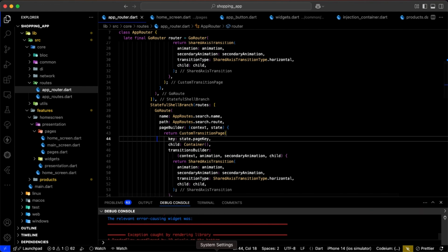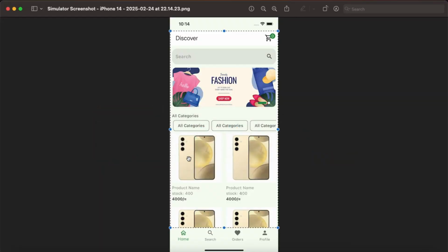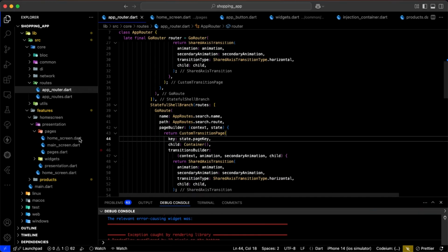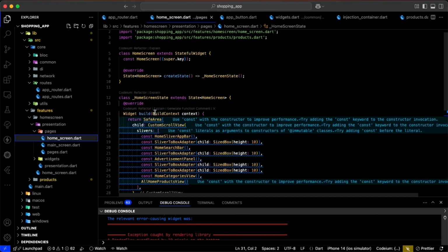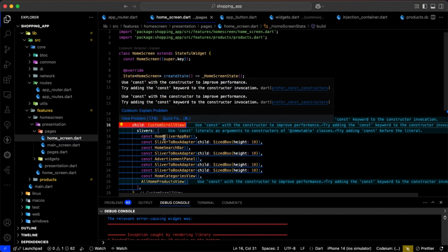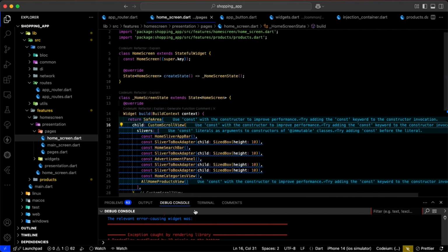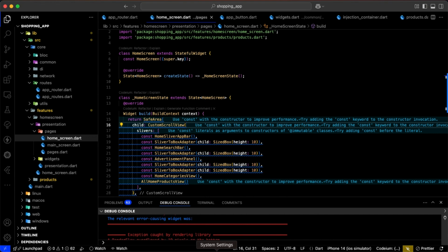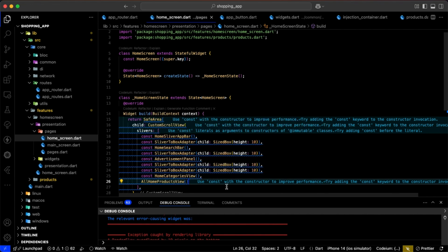Now, if you see the bottom navigation bar as this, the first is home screen. So we have all these components, or I can call them widgets. Okay, so discover, search, slider, categories, and all the products. Okay, so all of them, I use custom scroll view to achieve some kind of beautiful, custom scrolling experience.